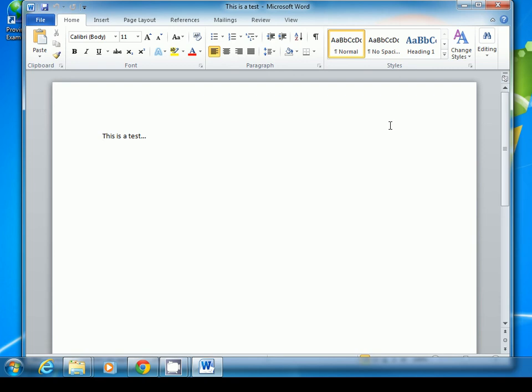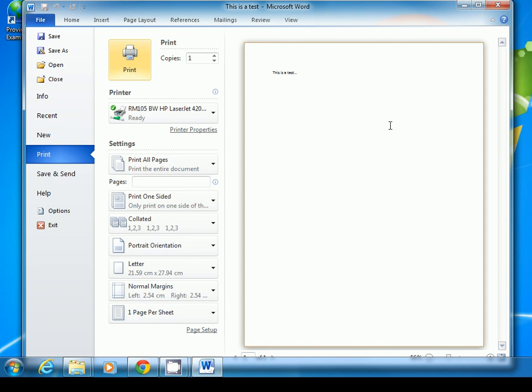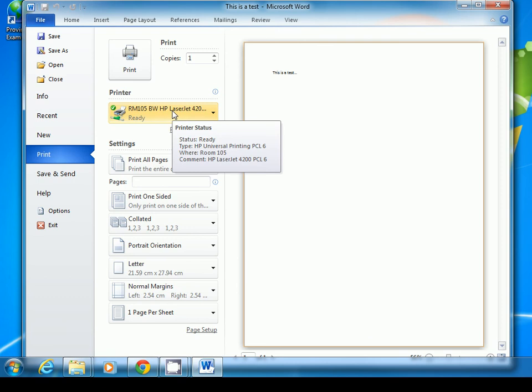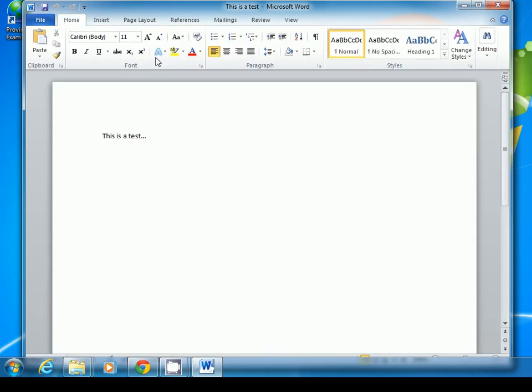One more shortcut while we're here, actually maybe a couple more shortcuts. If I want to print this file, not very exciting to print this, but Control P. Again, Control in the bottom left-hand corner of the keyboard with my left hand, and the P key with my right hand. Control P, great little shortcut, and that brings up the print dialog. The printers in the school are organized by name, and it should be fairly evident which printer you should use. In this case, if I were in the library, I'd select the library printer. I'm actually in room 105, and you can see that it's configured to default to the nearest printer. I'm not going to print this. We can just go back to Home, and there's my document, and away I go.